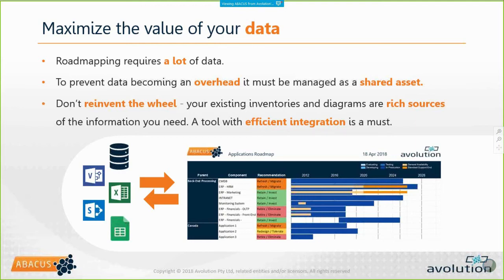So the first thing we say is don't reinvent the wheel. If you have a CMDB with all your applications in, go and grab it. If you have a PPM tool with all your projects in, go and grab it. Bring as much of that existing capital into your architecture as you can. But to do that, obviously, you need efficient integration.